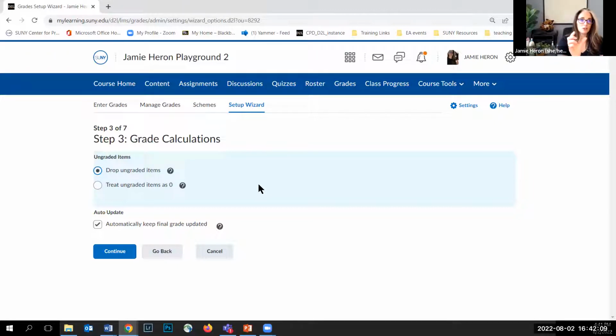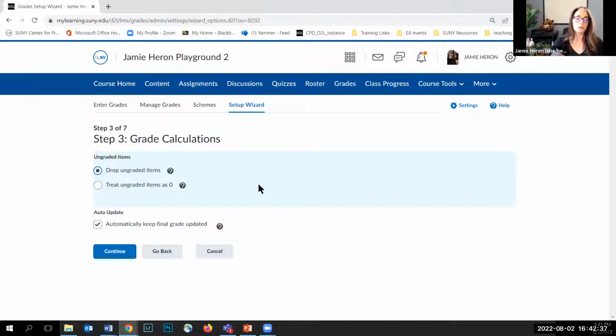But because the grade book is treating those ungraded items as a null, as if they don't exist, once you go in and add zeros, the student's going to find out pretty quickly that they're failing the class. So if you choose drop ungraded items, just be aware that because it's treating it as a null value, when a student fails to submit work, you need to go in and enter a 0 once you've provided feedback to the other students.